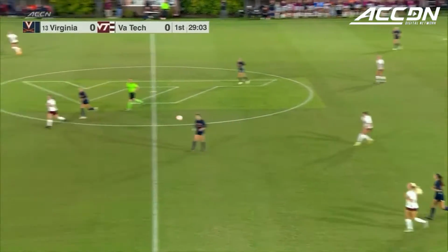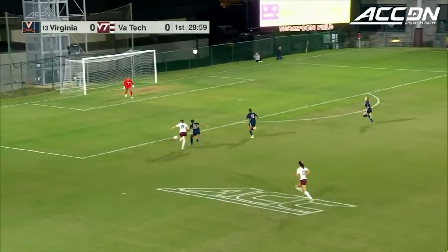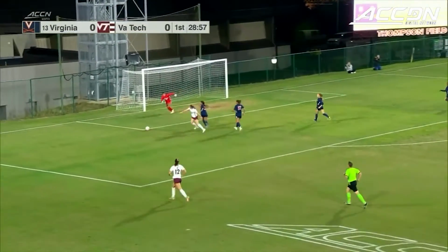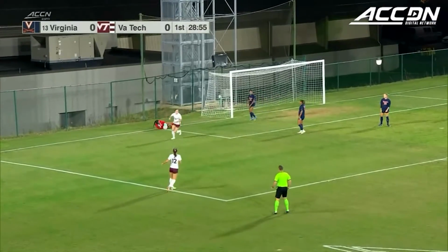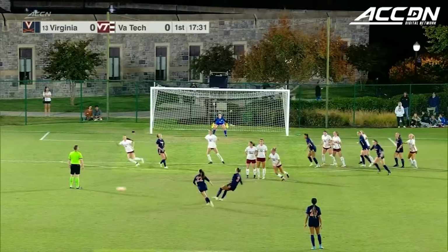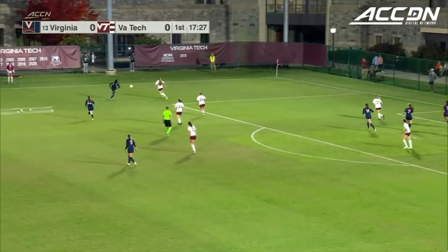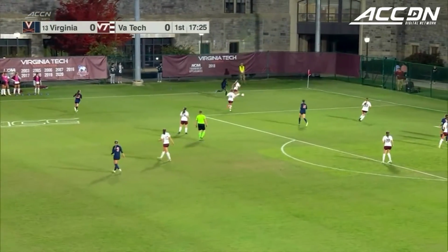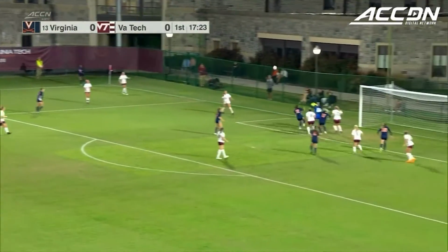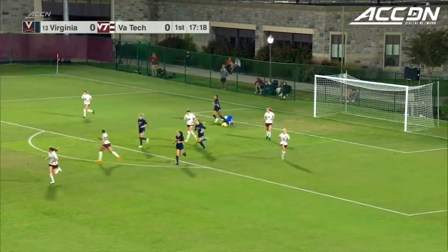By limiting the option that Warren can add to the attack for the Hokies. Oh, here come the Hokies trying to make some noise. Unsuccessful. That one edged out just in the nick of time. They are worried about Hopkins at that number 9. There's a wide opportunity and it's blocked away. Mackenzie Graham getting in front of that. We've seen so many blocks. Hargrove reaching out, dives and covers.